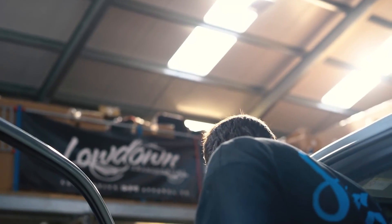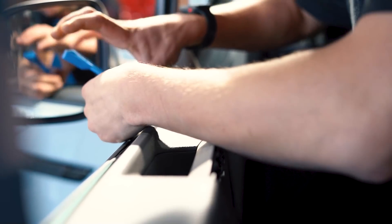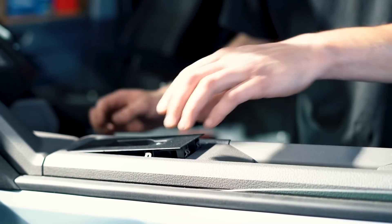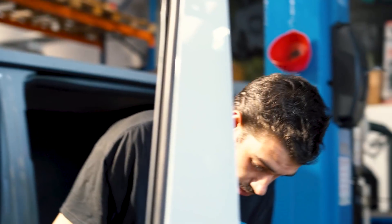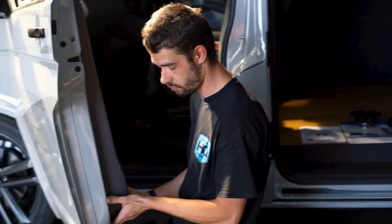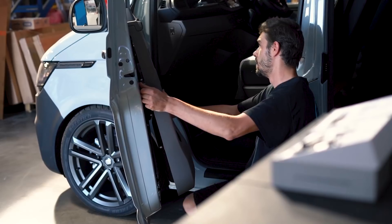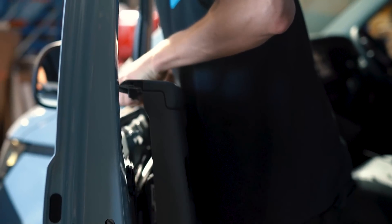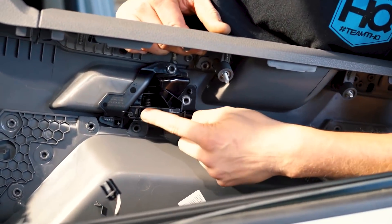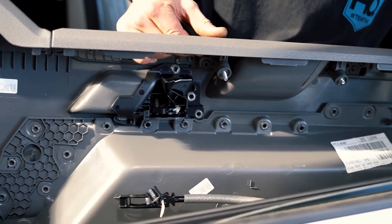In the middle of the door card there's a T15 screw. Then, if you're feeling brave, pop the window switch out to unplug it. Then it's a matter of popping the door card off — pry it away a little bit, then come around and gradually lift it up. There's a little clip — close the door latch, pull a little bit of plastic back, pull it forward, and that's the door card off.